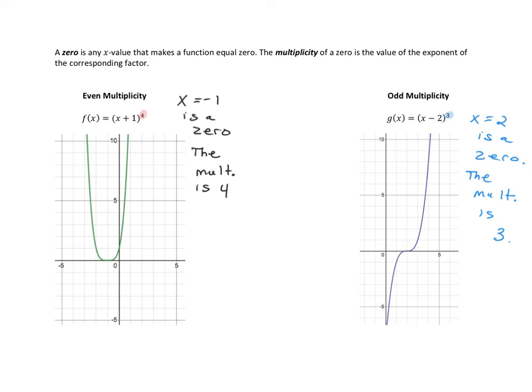And notice that at the zeros, again, this one was at -1, this one was at positive 2. Notice that something very different happens at this 0 versus this one. If you have even multiplicity, the graph bounces off and stays on the same side at the 0. In other words, it does not actually cross the x-axis. If you have odd multiplicity, the graph will go to the 0 and cross over the axis. So with even multiplicity, the graph stays on the same side of the axis at the 0. But with odd multiplicity, the graph crosses over the axis.